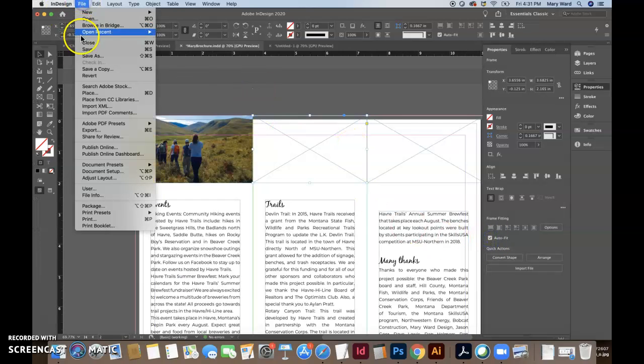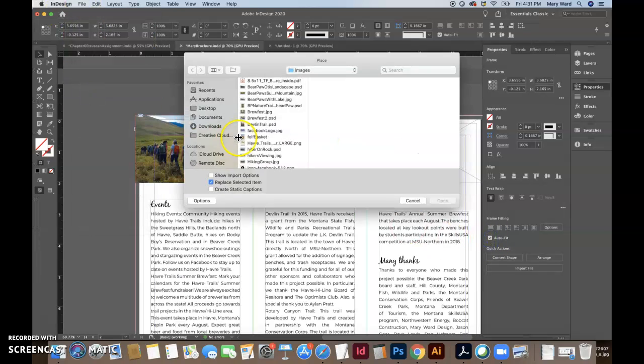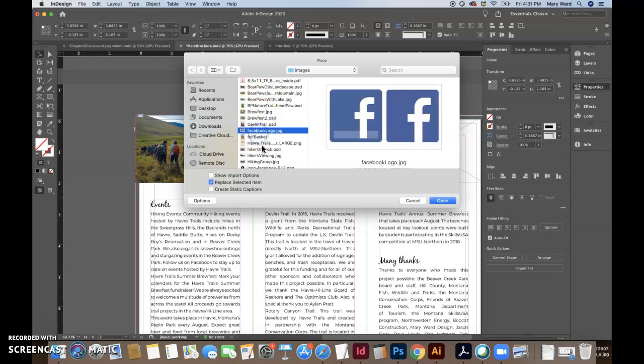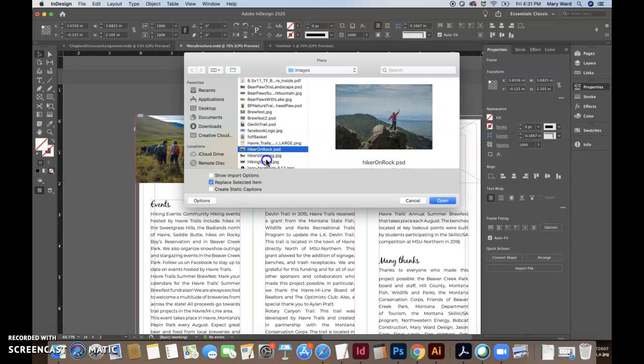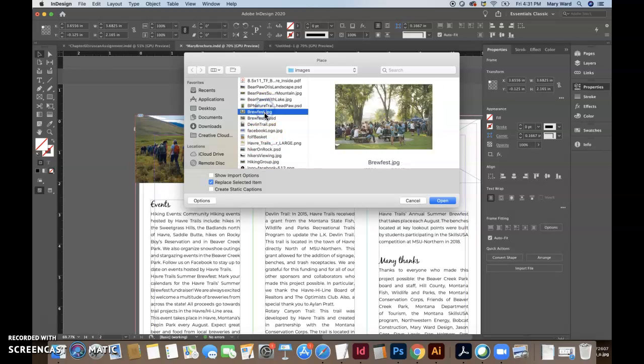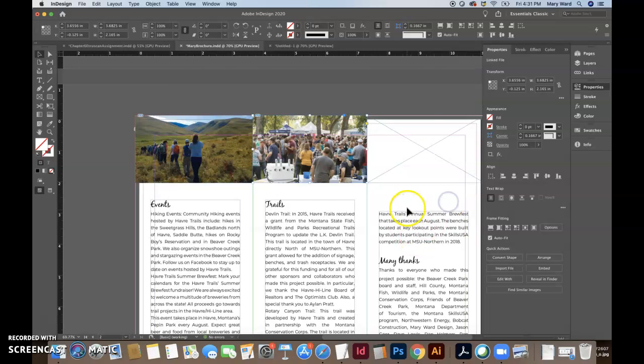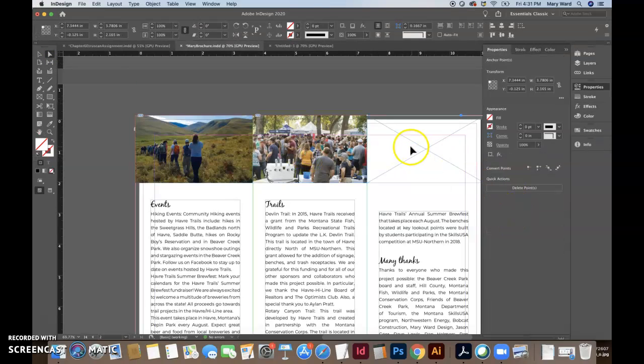So File, Place, and I'll go back to the Brewfest to open, and that auto fit it. I think you have to be on the black arrow tool for the auto fit to show up.